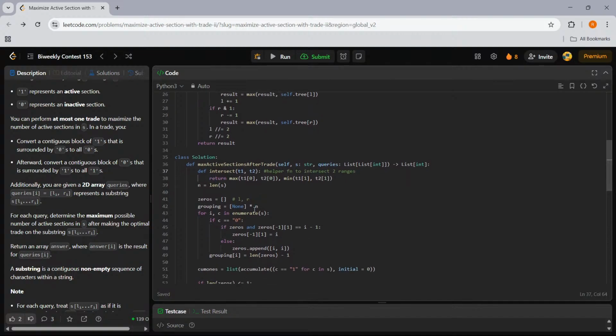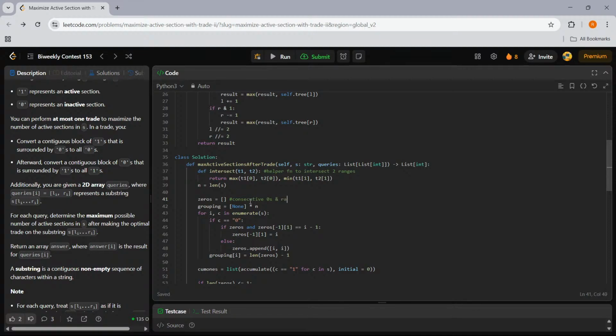After that, I have declared an array zeros. This is to identify all consecutive zeros, and store their ranges.